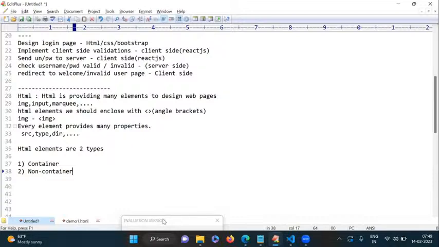In the general meaning, a container is something which contains some goods. Like that, here also a container element can contain other elements. As for non-container, these elements cannot contain other elements.